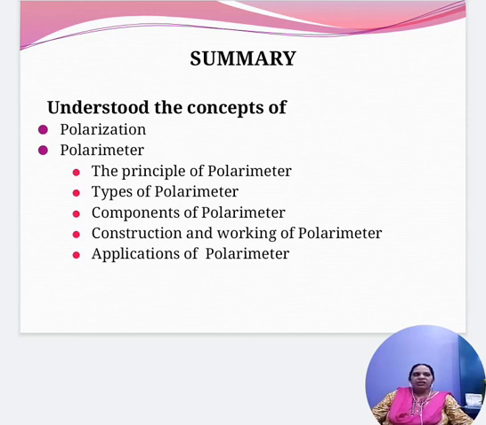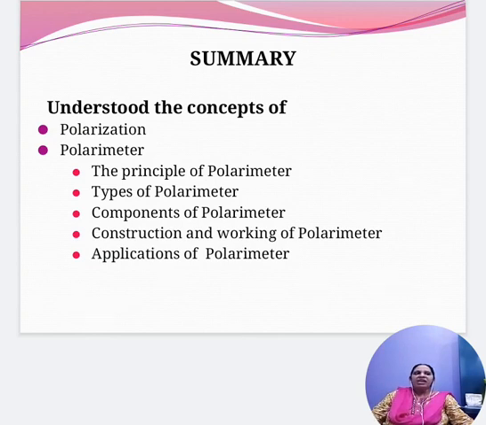The light source: the most commonly used light sources are sodium vapor lamps, which emit light at 589.1 nanometers, and mercury vapor lamps, which emit light at 579.1 nanometers. Then we have the polarizer. The polarizer consists of a calcite or quartz crystal cut diagonally at such an angle that one component of the light is totally reflected. The second component passes through the second half of the crystal and thus emerges going in the same direction as the original wave.